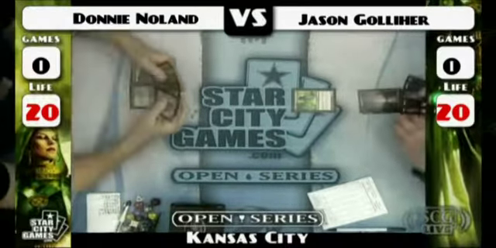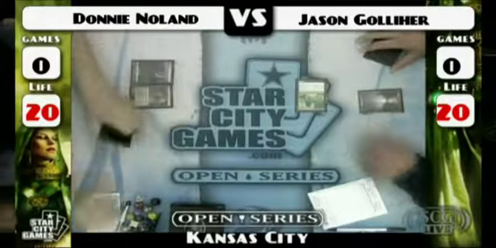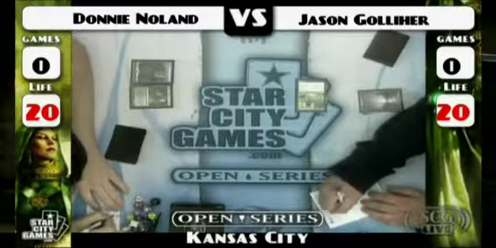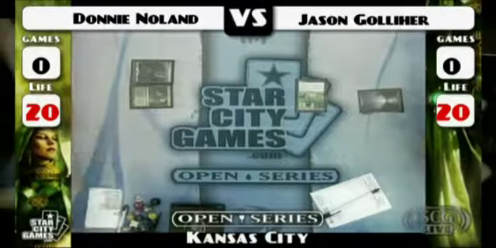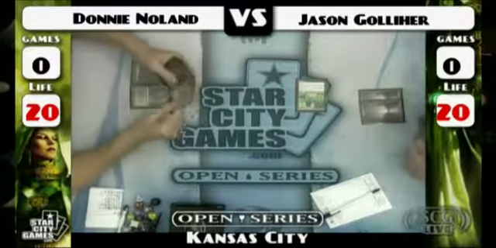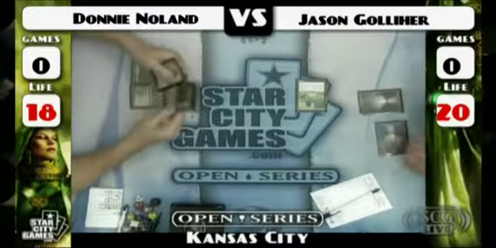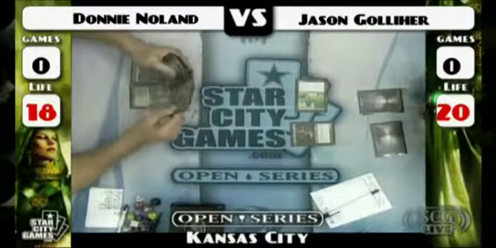A possible bug player over there. It looks like a Grave Titan. Yeah, I wouldn't be surprised if this was a bug deck. It could also just be a straight-up blue-black control deck. Donnie on 18. Jason doesn't have any red mana.